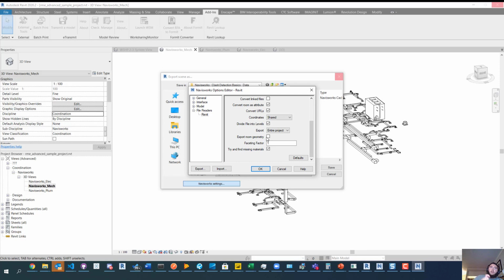Literally, it's just a bunch of boxes that will show up in your model, but it's up to you. If you need that information and you want to clash to make sure something's not going through a space that it should not be going through, you could use it for things like that and quickly identify those elements.